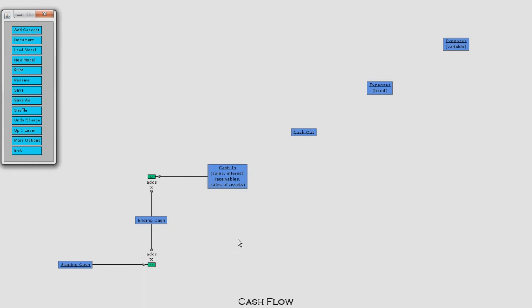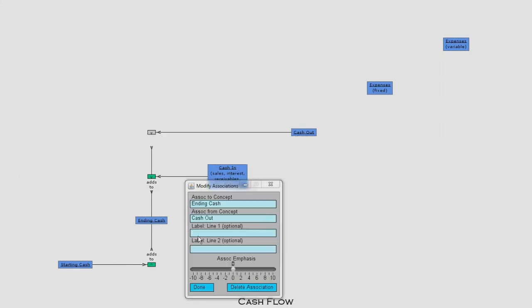And we have an association from cash out to ending cash, and that's the cash out subtracts from the ending cash. And so we'll call that a negative association.